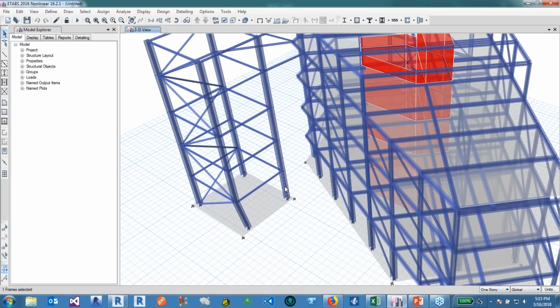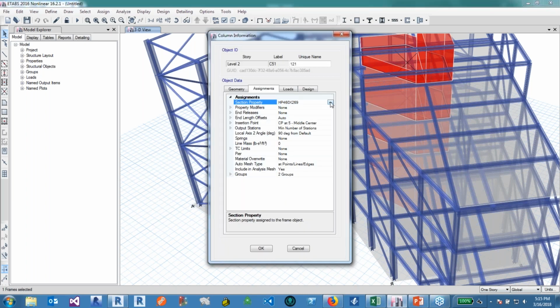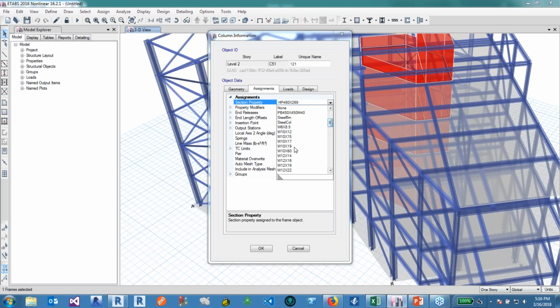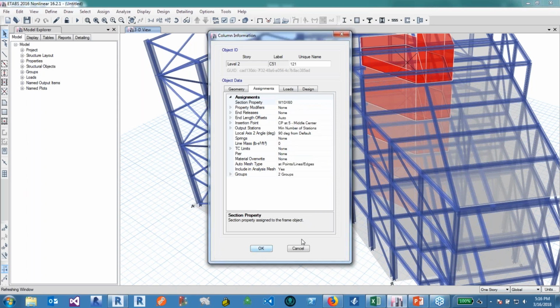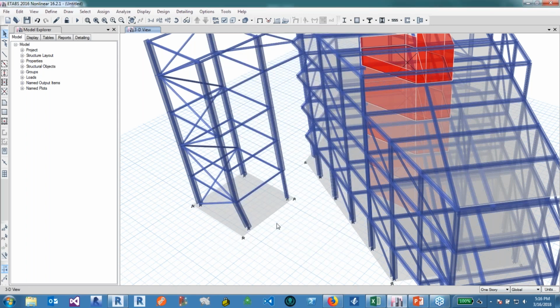So now what we can do here in Etabs is the same thing as in Excel. So we could select, for example, a column. We could change its section size. For example, here, I'm going to change this one. And what you could also do, of course, is run your analysis and bring back your analysis results. This is something we showed in other webinars. We're not going to show that today.